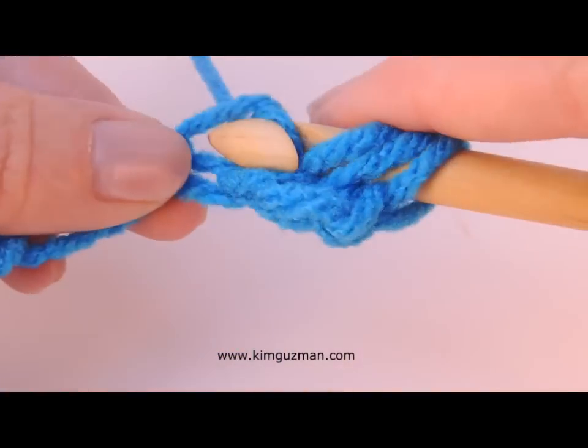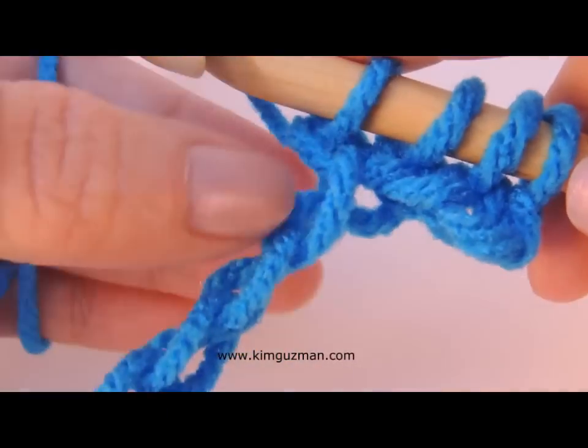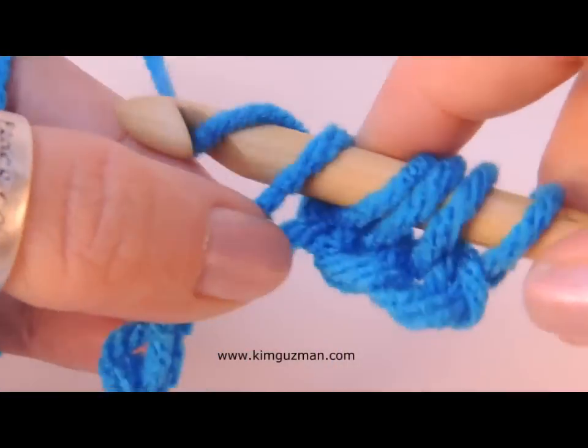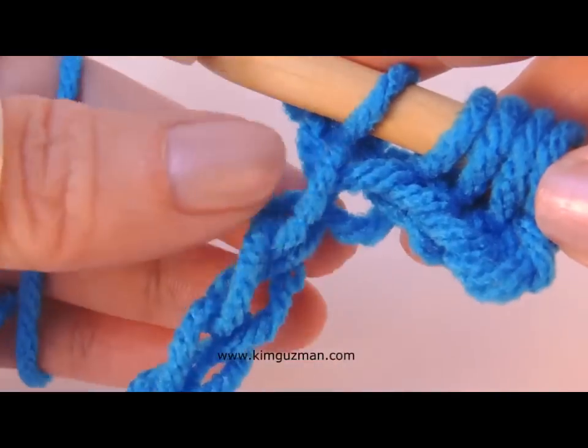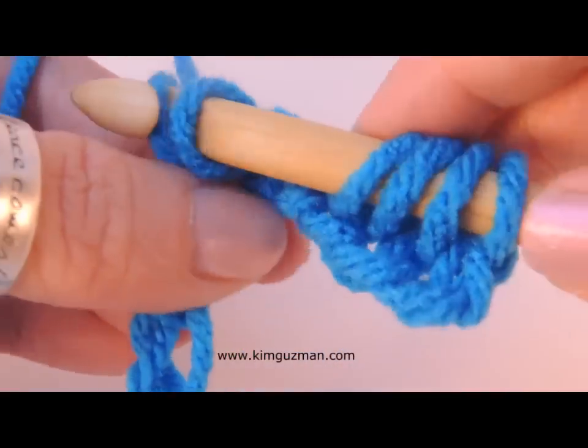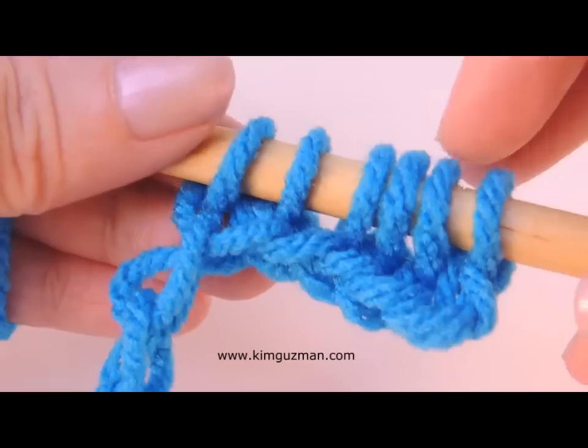Don't set down your work. Don't turn it, because we're going to be turning in a minute. Don't turn it or set down your work unless you've got your threes. So always count while you're stitching.